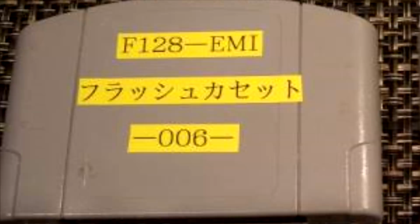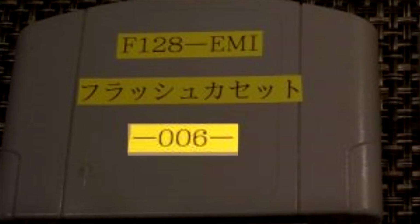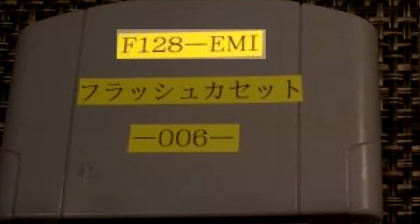In Japanese, the text on the middle label of the cartridge reads simply as Flash Cart, meaning that the data on the cart could easily be overwritten for testing purposes. I'm not 100% on this, but I'm gonna take a guess that the bottom number might have been used to identify it as the 6th flash cart in a series of others the developers were using at the time. This text at the top might have been used to mark it as one of the GameCube test carts, in reference to it being a 128-bit system.